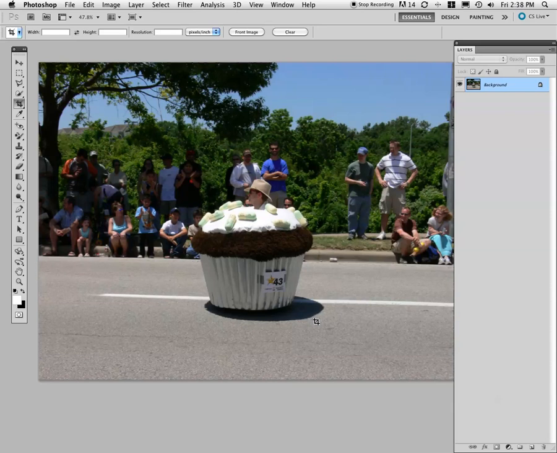And one of the last really interesting things we can do with the crop tool is here in the options bar. If we wanted to print this out and we were going to frame it, well, we would want to make sure that it was an 8x10 or a 5x7 or something like that. So here in the width, I'm going to type in 10 inches wide. In height, I'm going to type in 8 inches. Now it's very important that you type in inches, or you might get some other measurement.